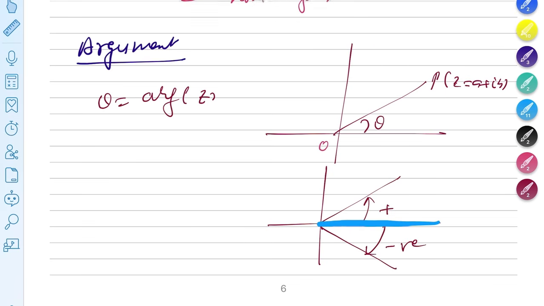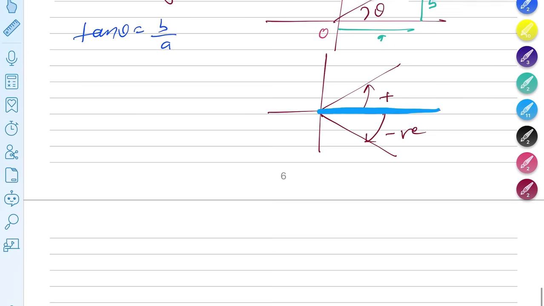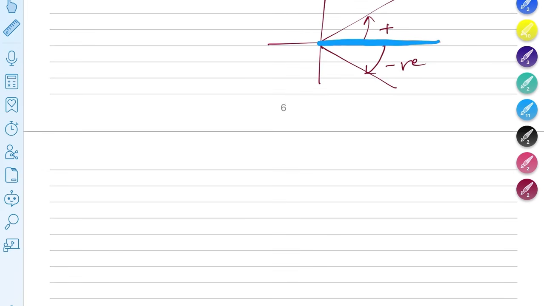So one crude notation, not exact: tan theta, where theta is the argument of z, and since this distance is b and this distance is a, I can say that tan theta is b by a. But don't believe that directly tan theta equal to b by a is the direction or the argument. We have to use a little knowledge of which quadrant our complex number lies in. Then only can we write the exact value of the argument of any complex number. So essentially I am ending the class here.